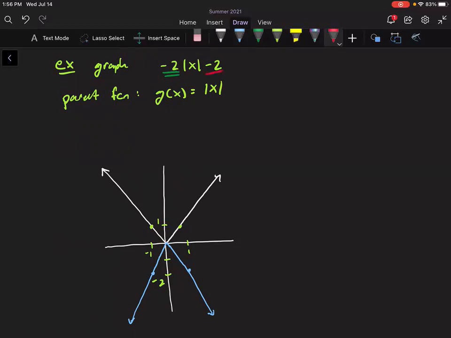And then finally, we need to deal with this -2. That's going to be a vertical shift downwards by 2 units. And so we end with this red curve. All right, and that's graphing. So we can expect a problem that looks similar like this on the midterm. So something where you identify the parent function, and then you identify what each transformation does, and use that information to find the graph.